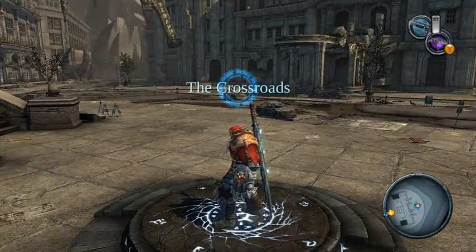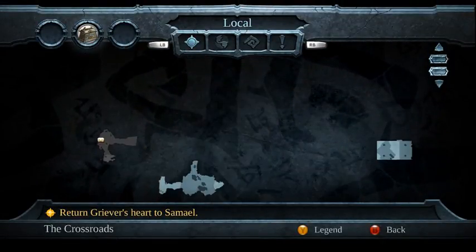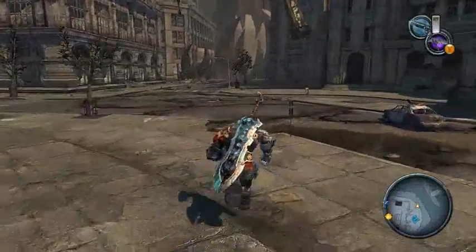Okay, let's actually see. What did I forget? The chest over there. Over there, there's a chest that we can get wrapped as well. So I think I'm going to grab this chest over there.